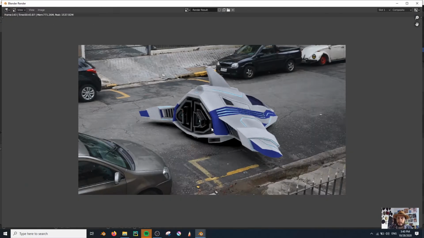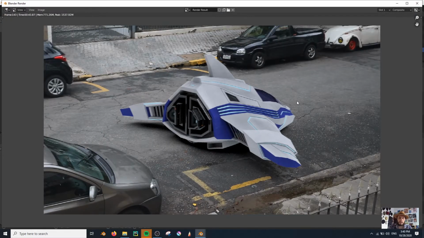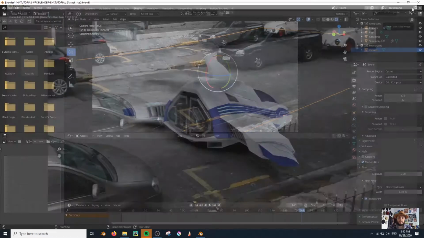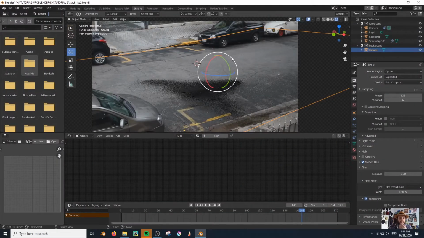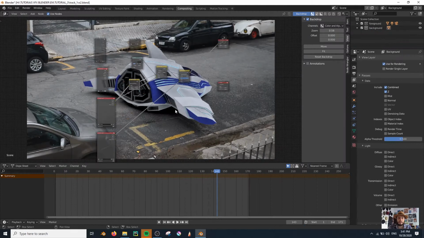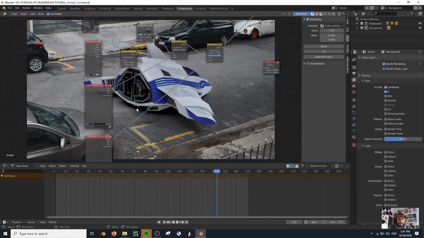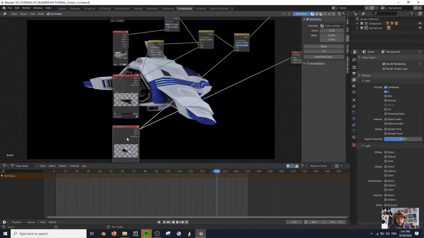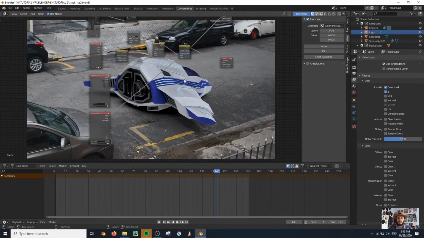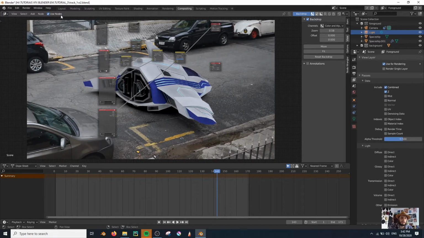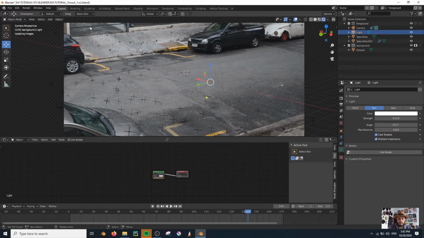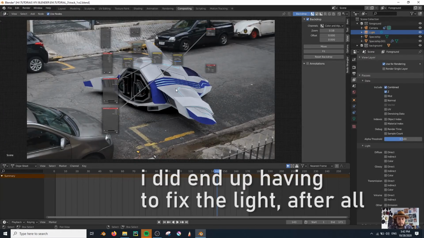It looks pretty good. We still have a little bit of work to do before we can finish everything and just hit render. I'm gonna come over to the compositing tab. We've already done this hack for the ship's shadow to appear correctly, and now we're going to focus on the main ship element. The first thing that I noticed here, and I actually thought about coming over here and fixing the light. I don't think it's the best way to go right now. If it's necessary, I'll actually fix the light.